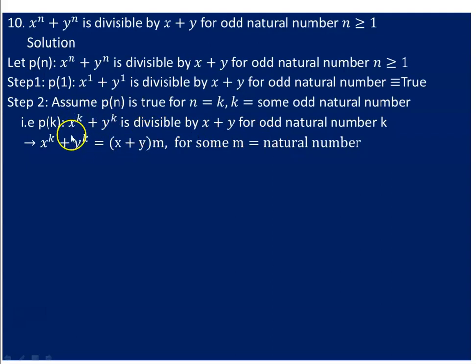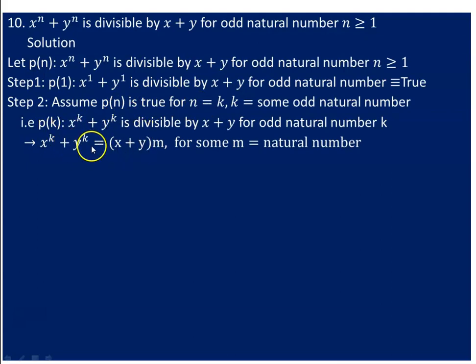Let me just try to explain this in the following approach. If you are saying that, for instance, 6 is divisible by 3, this means 6 is equal to 3 times 2. If you are saying that 125 is divisible by 5, it's clear that 125 is 5 times some other natural number, which actually is 25. So if a number is divisible by x plus y, then clearly we can say that the expression is a certain natural multiple of what? This x plus y. So by assumption, if you accept that this P of k is true, then this follows.